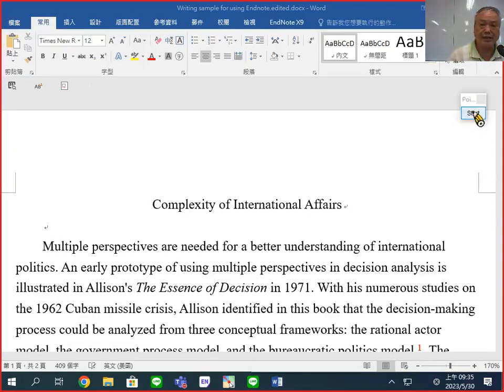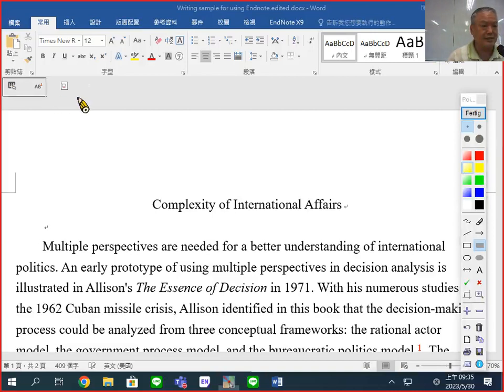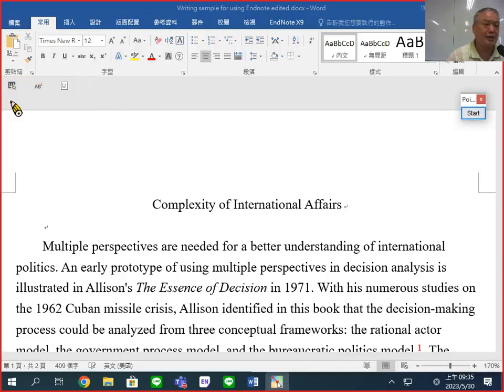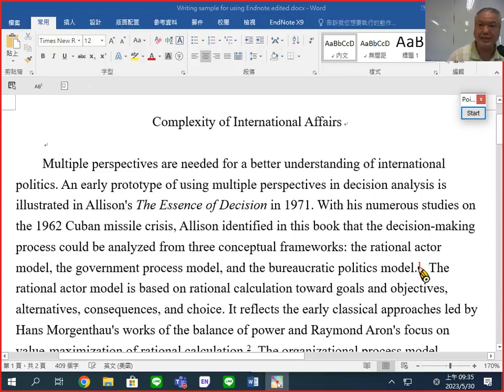On the desktop, when I use my Word, I'm used to creating this quick link icon here. Why? What's the use for this one? There are primarily three functions. This one is to insert selected citation from EndNote. And this one is for me to create the footnote number. So this is useful. And this one is for me to create the heading, the caption for the table or for the figure. So these are the basic layout I create.